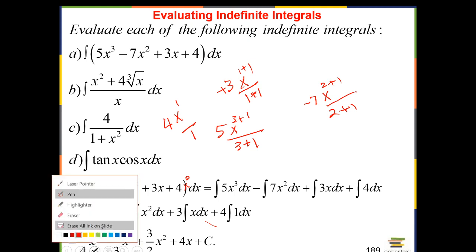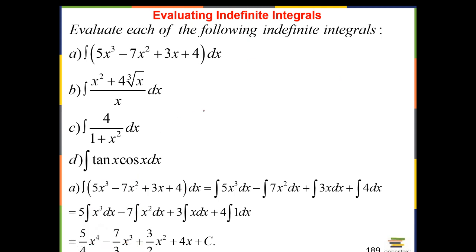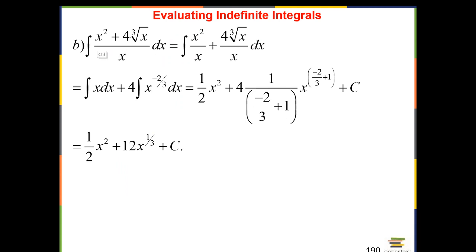So not very difficult. Now the second one is a little bit more involved because we have to separate these and divide by this common denominator, because we don't know how to do quotient yet, right? So we do x squared over x and then this over x. X squared over x is just x. And the cube root is actually x to 1/3 divided by x to the first, just x, that is x to 1/3 minus 1, which is x to negative 2/3, right? And then we keep the 4 outside.